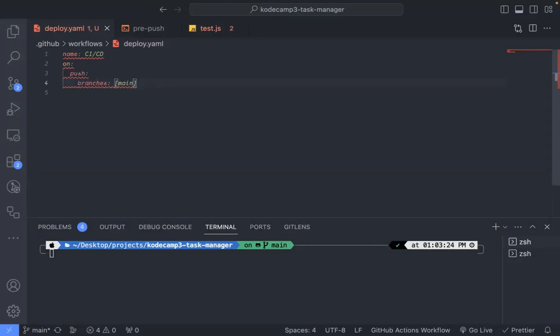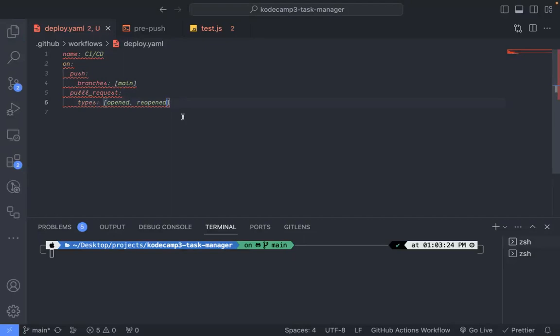So when the code is pushed to the main branch, or if a pull request is opened, pull request, and the types of the pull request are opened, synchronized, or let's say if it's opened or reopened.